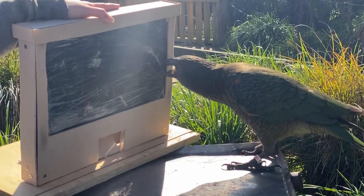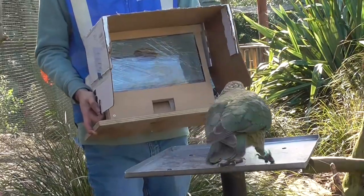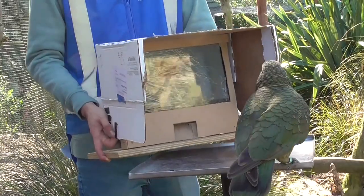So the first impressions look pretty good — they're interacting with the screen — but we've noticed something that we already expected might be a problem, which is that there is a lot of glare when we start using these outside. Today's a bright sunny day, which is beautiful, but it's not the best for viewing a screen. So we've just made a temporary little sunshield to go over the top out of a spare cardboard box.